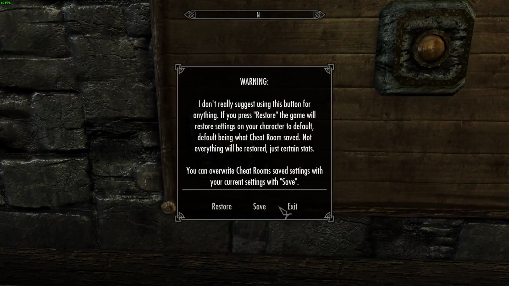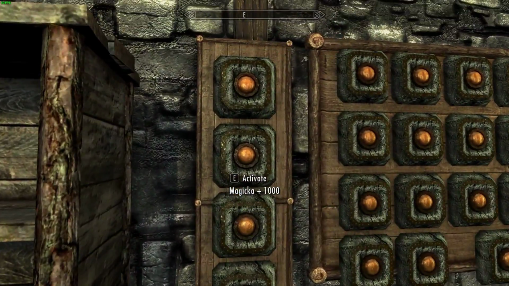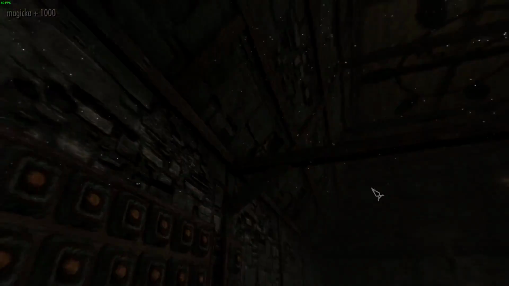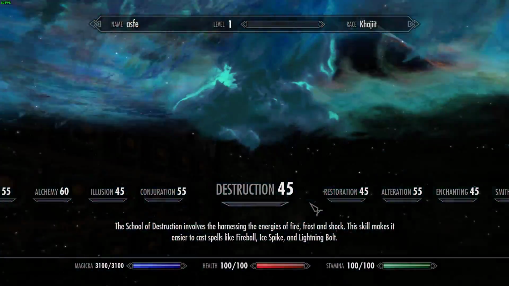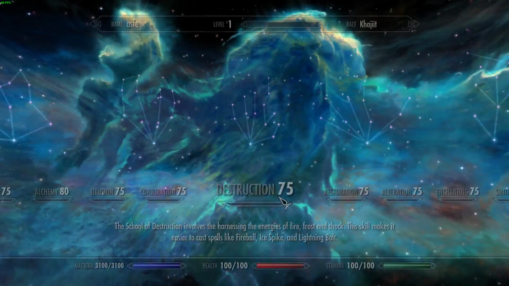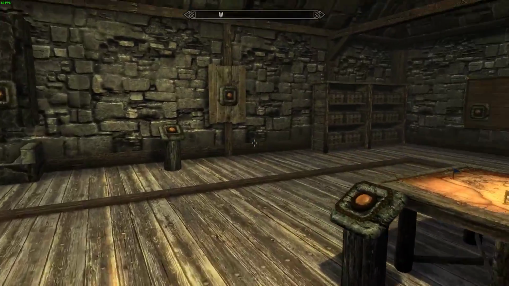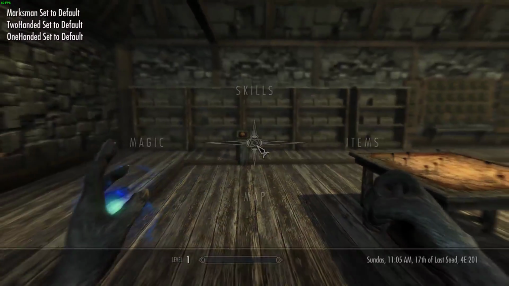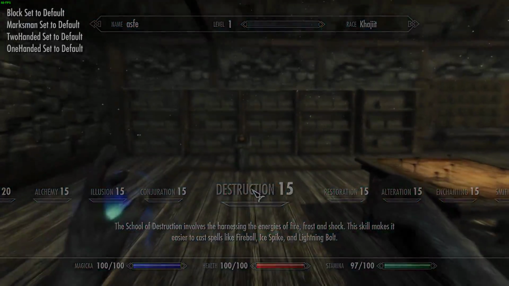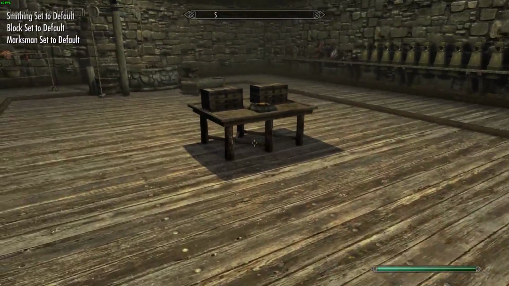But yeah, so just to give you an example of what this does, if I was to add health and stats and stuff, we'll see that my stuff is going up. So we'll wait for this to stop, and we'll press that button and reset all of these to default. So you can see that it's 75. If I was to come over here, press restore, look at it now, it's now 15 back to the default. And up in the top left corner you can see what it resets, just for reference.